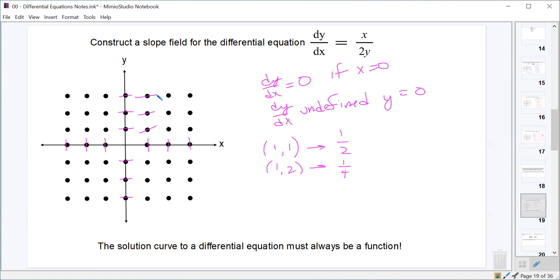So like if I start at 2, 1, 2, 1 is going to yield a slope of 1, like x in for 2, or 2 in for x and 1 in for y. So we'll start at 1, but as we go up, it's going to get less steep and less steep. And the same thing will happen out at 3, 1. We'll start at 3/2, so a little steeper than the one I made for 1, and then less steep and less steep.